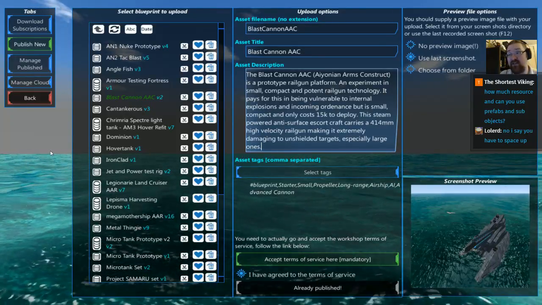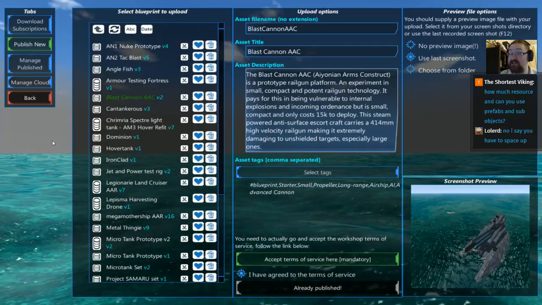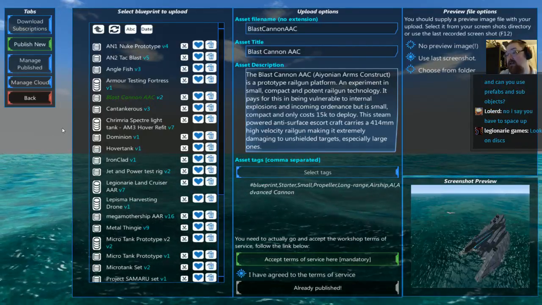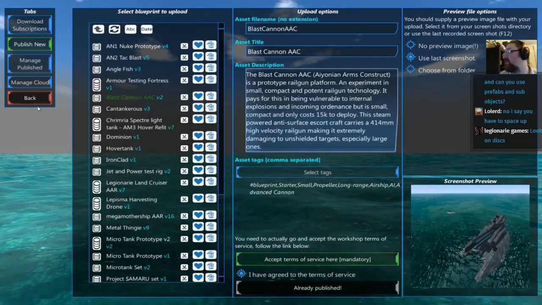You can spawn things in, but you only start with like 4,000 resources, and you're on a fortress which doesn't have any resource harvesting as well. So there we go. That's that.